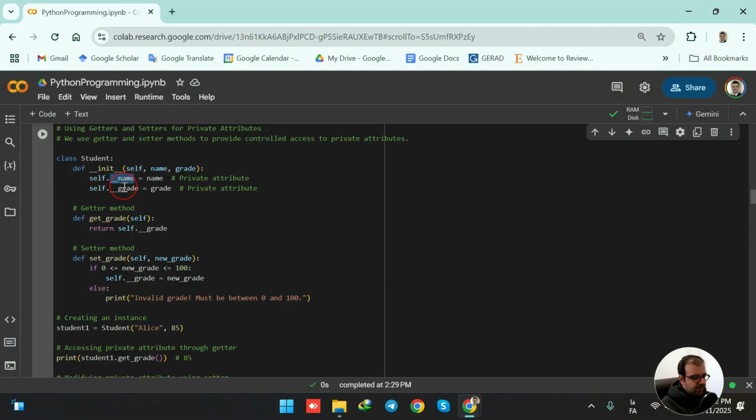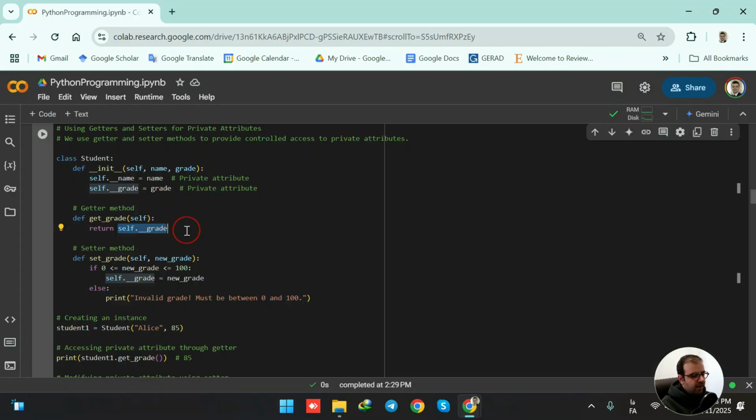One of them is name and one of them is grade, and they are private because we see the double underscore there. Then we have the getter method, which is called getGrade, and basically it is going to return the grade for us. So whenever this function is called, it is going to return the grade.